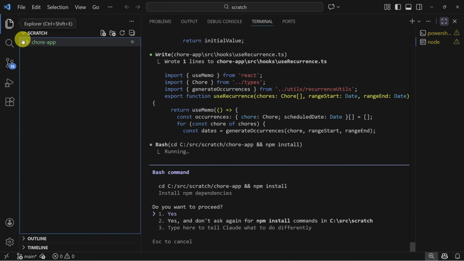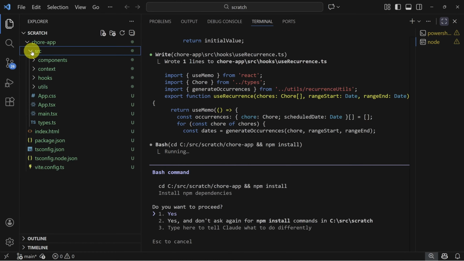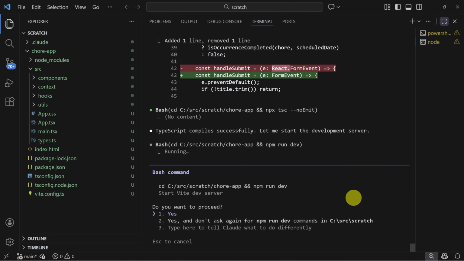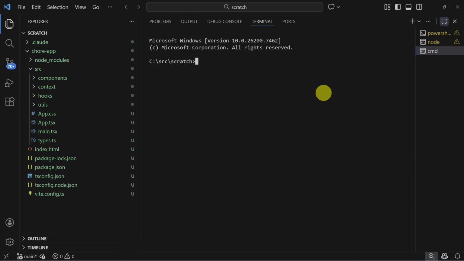Claude's just written the entire app, which we can see here. Now it's asking approval to run npm install. Claude's default user experience is that it always asks for approval for these sorts of tools. But if you believe a tool is safe to use, I recommend choosing option 2 here. After a few more approvals, Claude asks to run the dev server. I'm actually not keen on having Claude do this, so I'm going to start up a new terminal window, go to the app directory, and then start it myself.